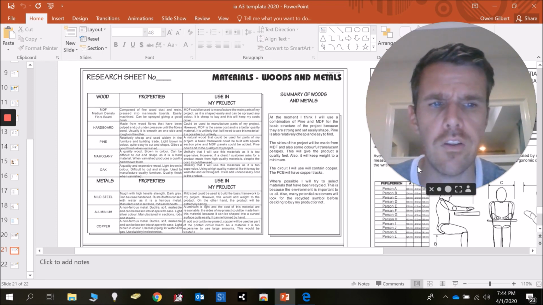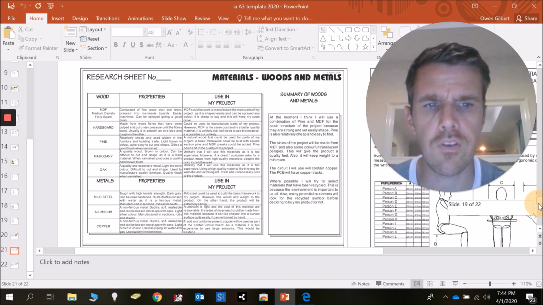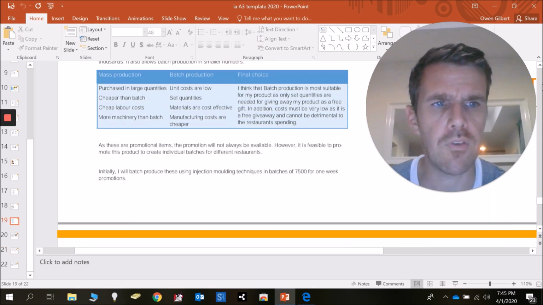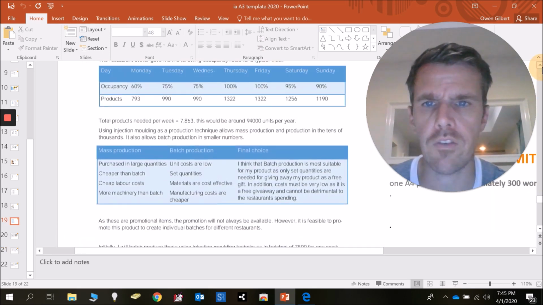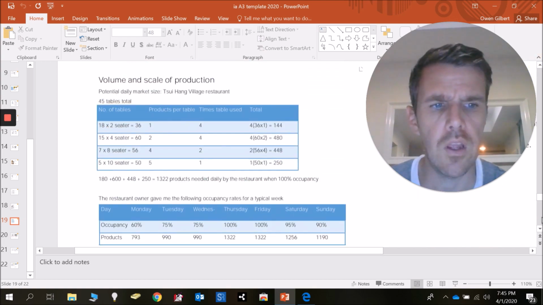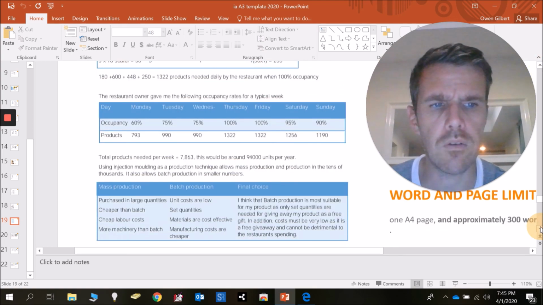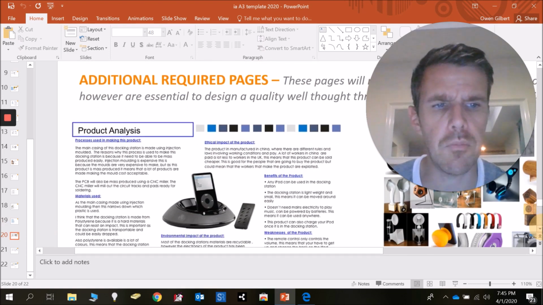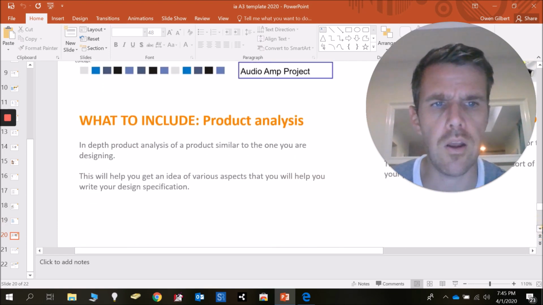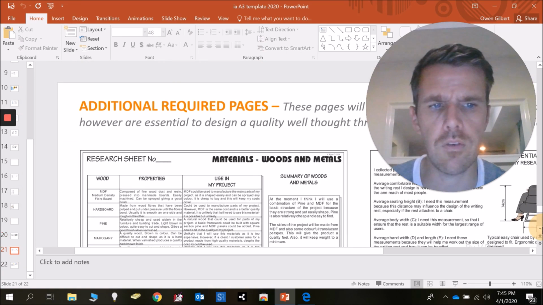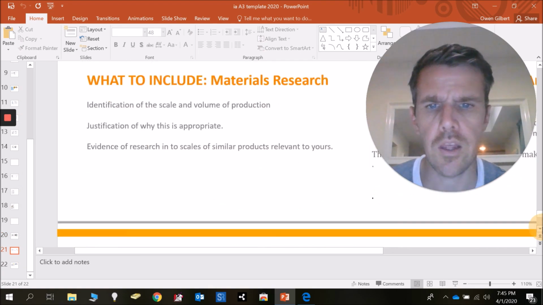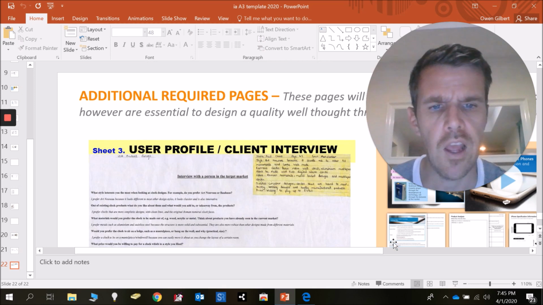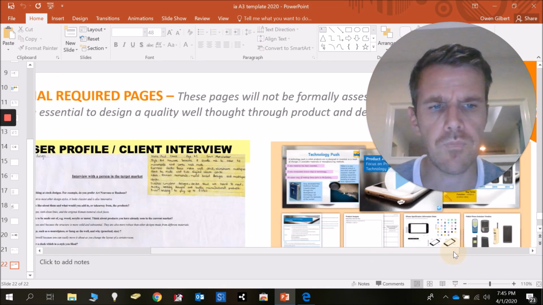This template here is a bit like your Bible. You should be referring to all these different pages. I've gone a little bit too far there, but next lesson we're going to be furthering this research. We've done a product analysis there. We did the mood board. We're going to be talking about our client, I believe, next time if we click down. So we're doing these two this week. The next two pages are talking about your client, and then thinking about other possible ideas.